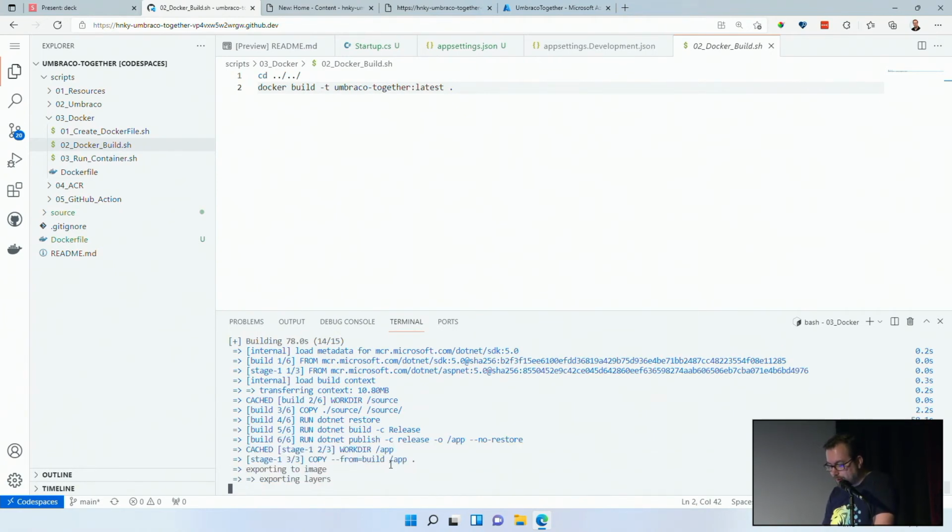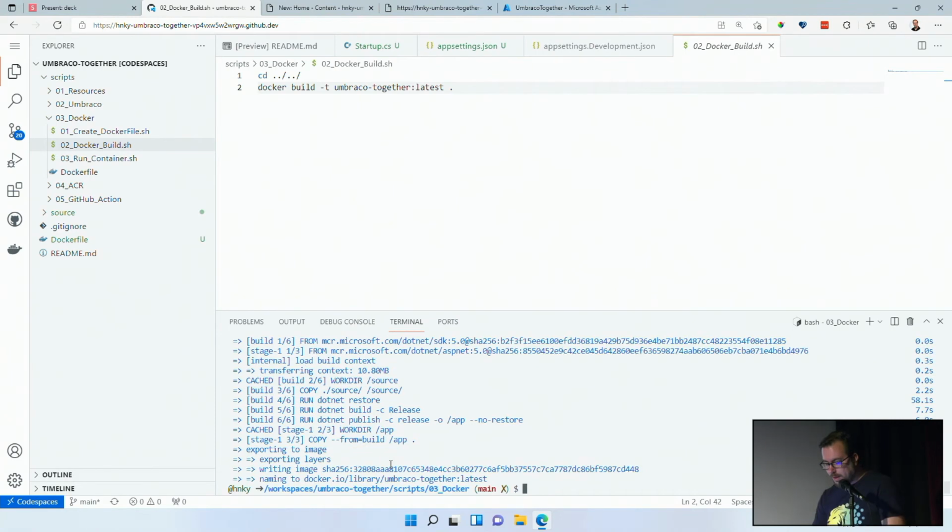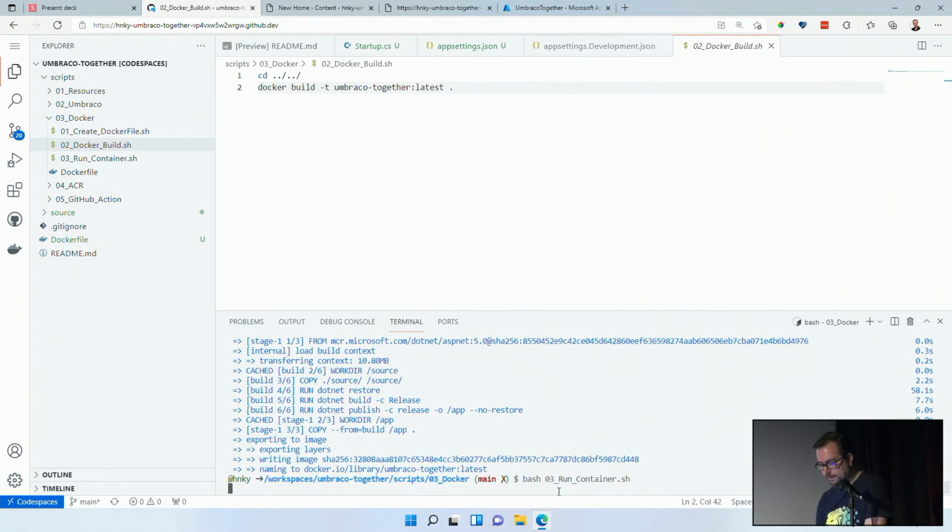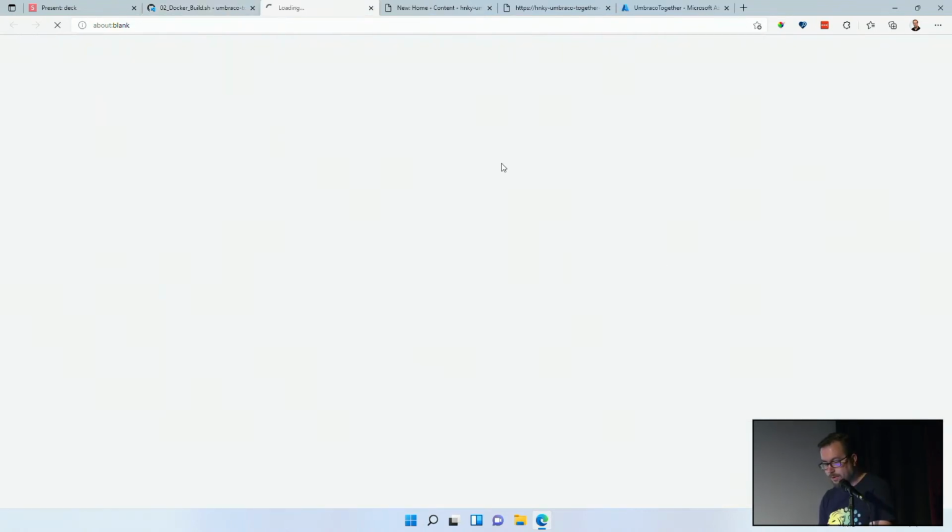Build 6 of 6, copying it to the other container. Now it is here, and now we can actually run it. It already detected that there is something with port 80, and we should be seeing our extremely cool homepage in a few seconds.